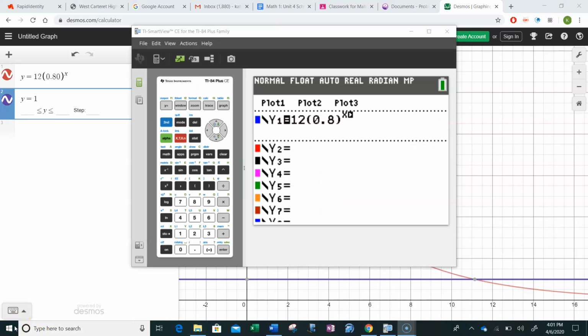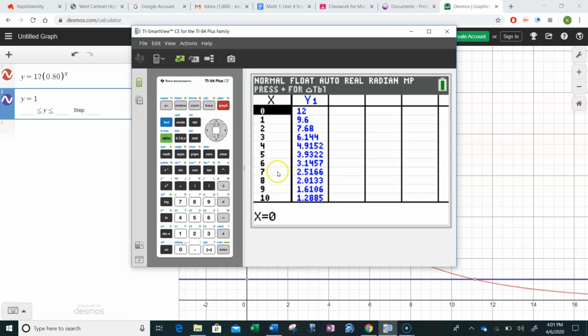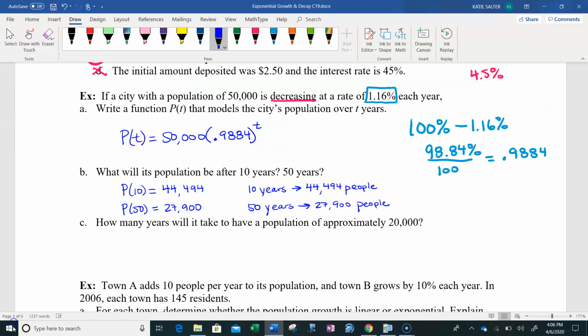We can also do these things in our graphing calculator for those of you who have a graphing calculator at home. You would just go to y equals, type in your function, and then hit second graph, which is our table, and scroll down in your table to see how long would it take for it to reach less than 1 foot, and we can see that would be 12. You could also do it graphically.